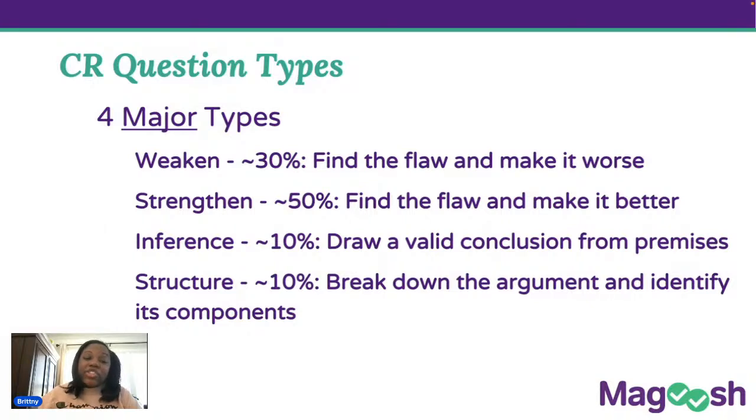All right, inference questions are probably the most difficult, in my opinion, on the test. But the good news is about 10% of your questions are going to be inference questions. They're going to ask you to draw valid conclusions from the premise. So your argument will contain the premise, but there'll be no conclusion. And it's going to ask, what is something that must be true 100% of the time in this situation? And you'll have to identify that. So it's a lot different than your weakening and strengthening questions.